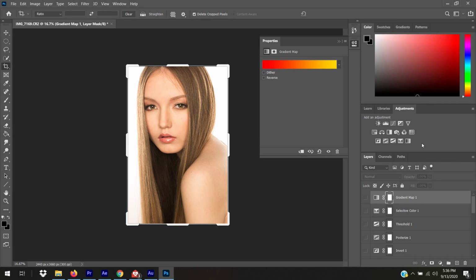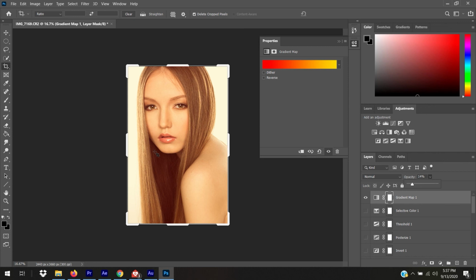And you can always make these things a little bit more subtle by using blending modes or opacity. So if we just go into the opacity controls here, now I have this kind of subtle shift in our blacks and our highlights, where the white in the background isn't exactly white, it's got a little bit of a yellow tint to it, and the shadows and the hair are a little bit orangey. So if you want to go into the shadow area and give it a little bit of a tint without adjusting the overall image in a very bold way, you can do something like this.